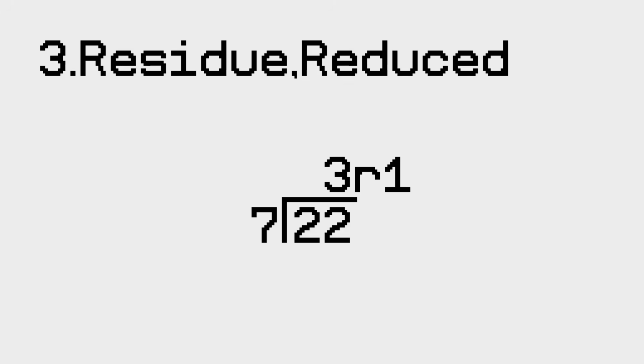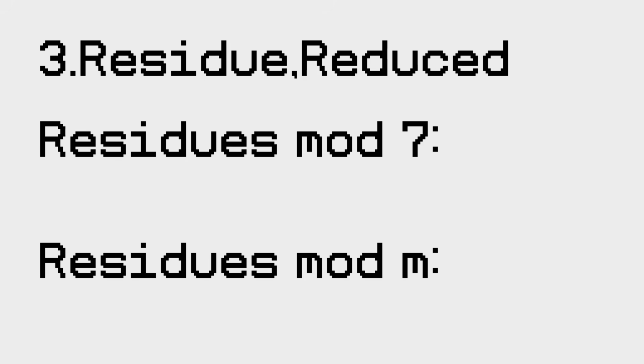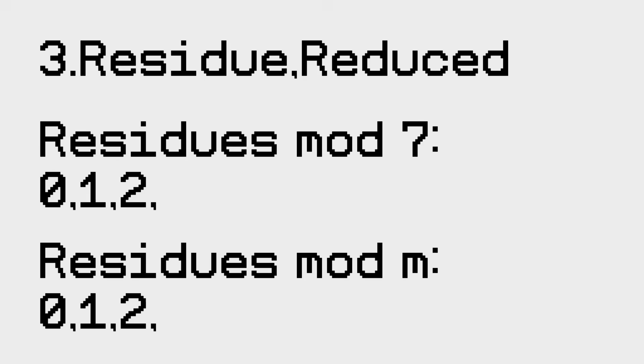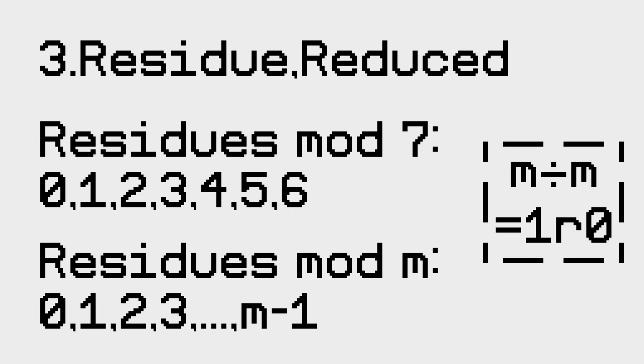When working with numbers in modular arithmetic, it is usually easiest to just look at their remainder. This is because numbers in a congruence class behave similarly, and smaller numbers are easier to work with. This is known as their residue. If you're working modulo m, residues go from 0 to m minus 1. M is not a residue because m has a remainder of 0 when divided by m, putting it in the congruence class of 0.